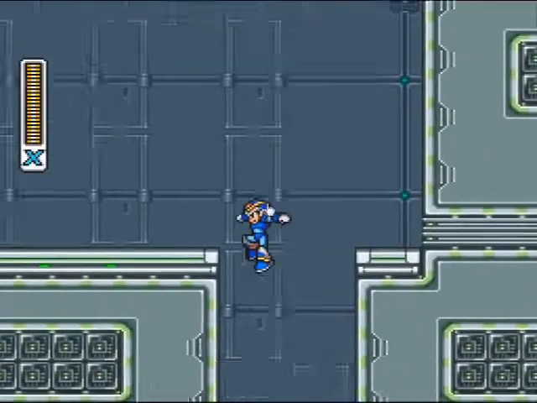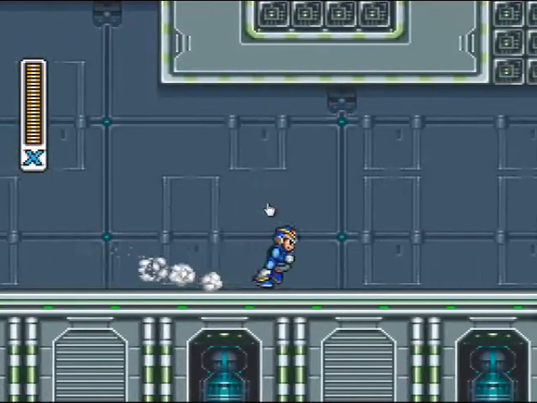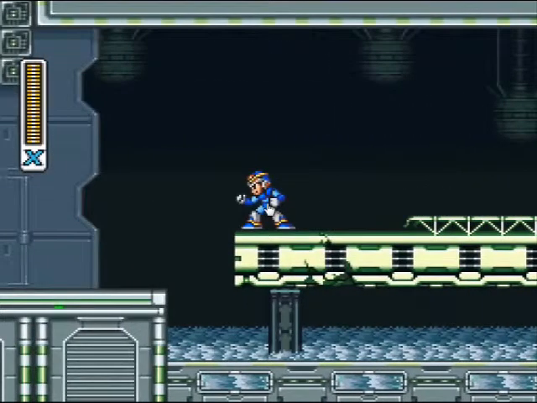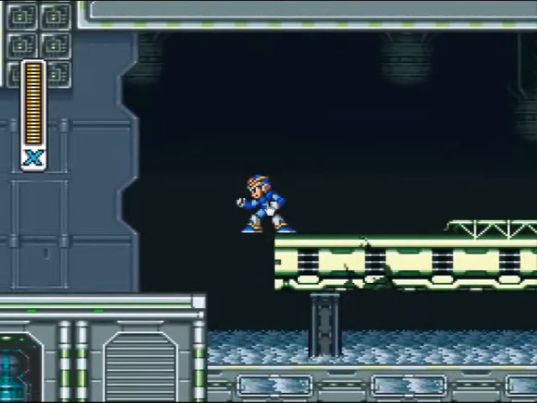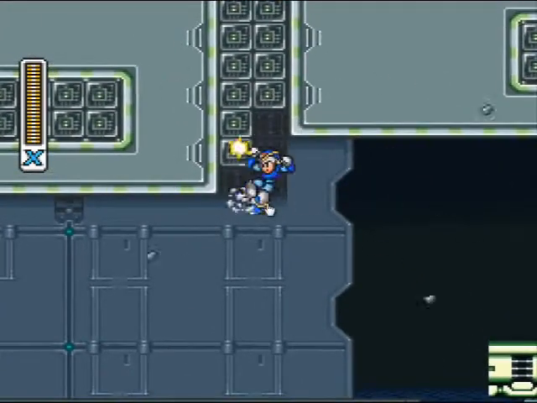Over in this section, after the 2 conveyor belts, you drop down here, and normally you will just go forwards, and some lava bits will start popping up at you. But you see these blocks here, and because we have the helmet upgrade, we can actually smash these blocks. Go right on the edge here, dash, and then just keep wall jumping on this until you break through.